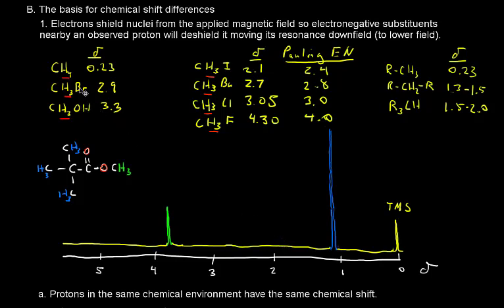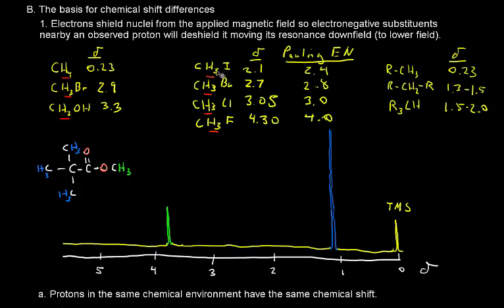Oxygen is even more electronegative than bromine, and so replacing the bromine with an OH group, where the oxygen bonds to the carbon bearing the hydrogens that we're observing. We're observing these underlined hydrogens here. The resonance moves from 2.9 to 3.3, so we've gone from here to here in our spectrum, going from bromomethane to methanol. And to compare the halogens here, this is good data for determining the effect of electronegativity differences of our substituents on the chemical shift of nearby protons.